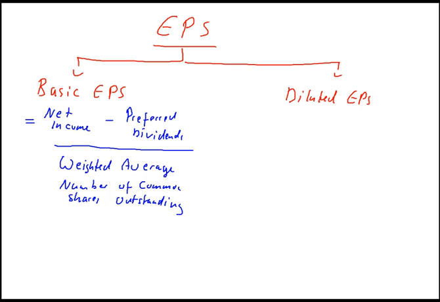Now you have to understand, if the firm has a simple capital structure, that's a capital structure defined without any potentially dilutive securities. If the firm does not have any securities that are potentially dilutive, then the firm has a so-called simple capital structure. And if this is the case, then the firm must disclose in its financial statements only basic EPS and not diluted EPS.